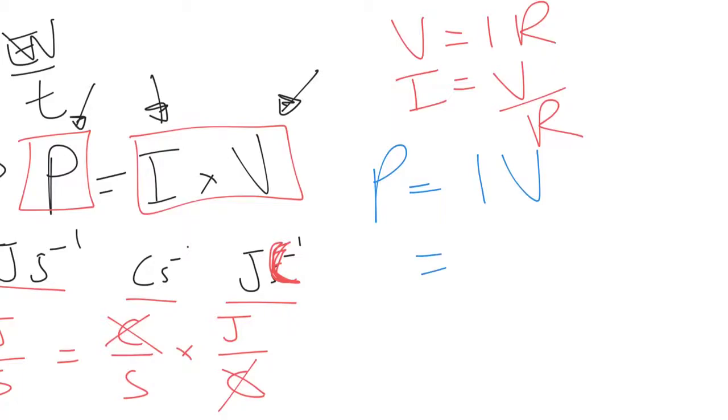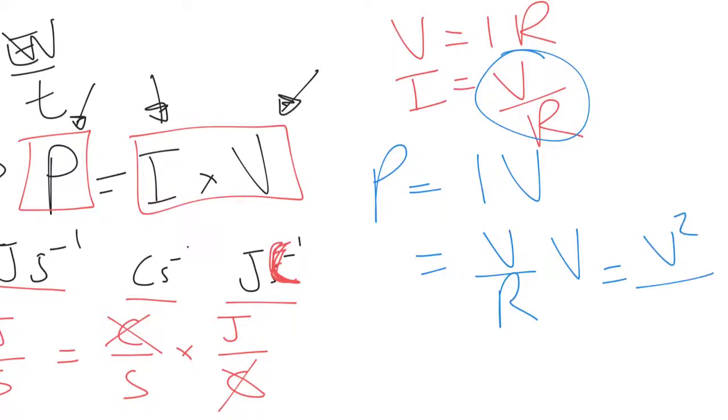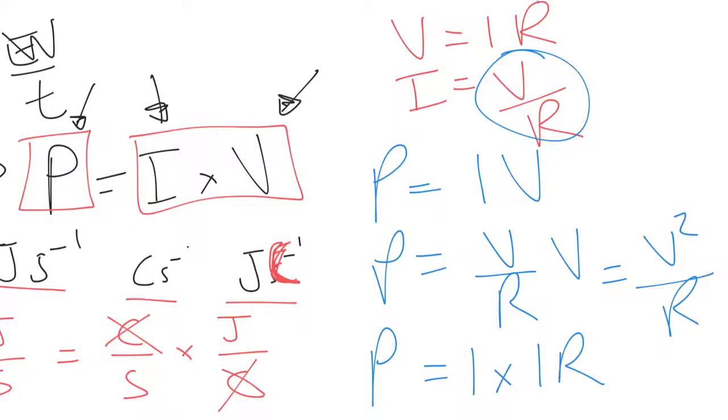If we take these two equations, we can change our P equals I times V into alternative forms. So I equals V over R, which is your current part of the formula, times V, gives us V squared over R. So P equals V squared over R. You could also see it as P equals I times IR, taking our IR value for V and substituting it in, and that gives us I squared R. So P equals I squared R, and P equals V squared over R are alternative forms of the power equation. And you've seen that units prove this equation to be true. Very cool.